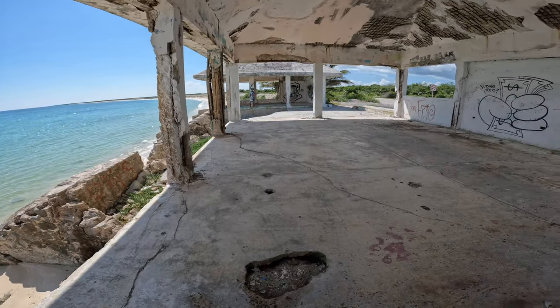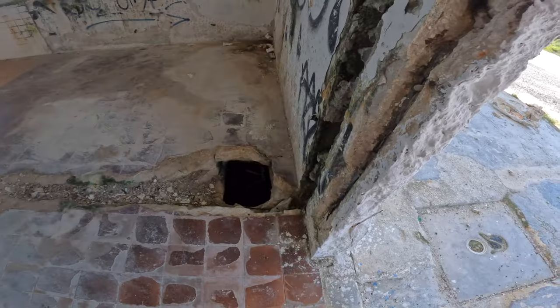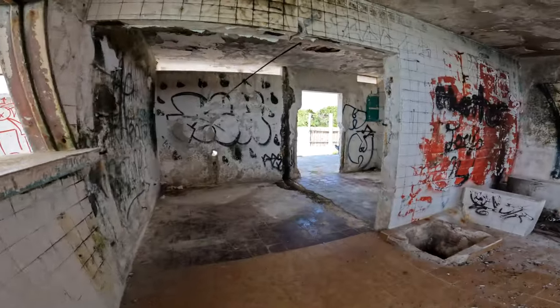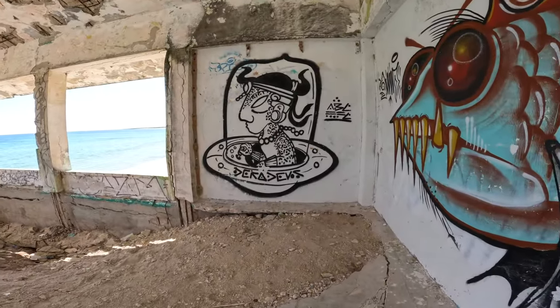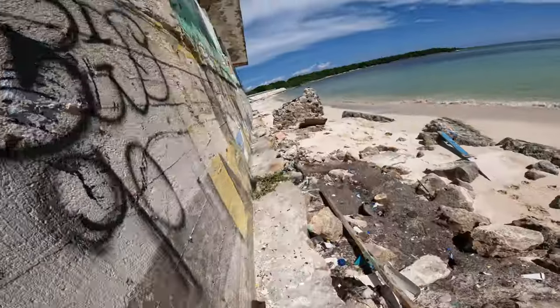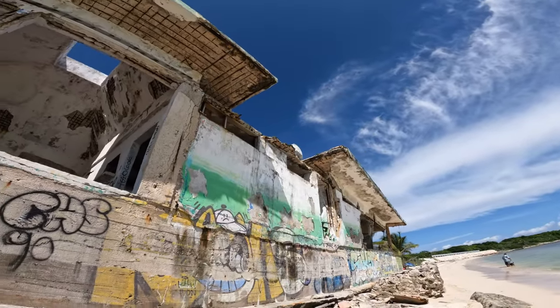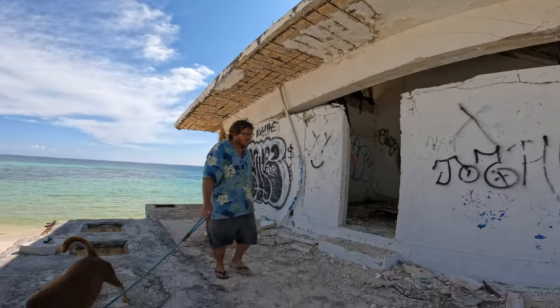We stopped at an abandoned surf shack that looked as though it may have shut down after a hurricane. There's some shade, but it looks like I can fall through the floor. This thing looks like it can crumble. Robbie's walking the dog through here. At least it's shady. I'm not gonna walk under those. It all tipped over downwards.